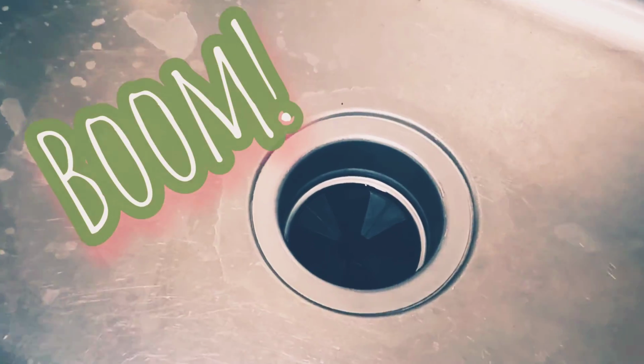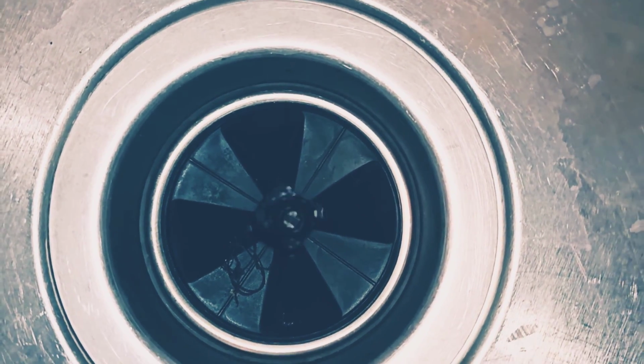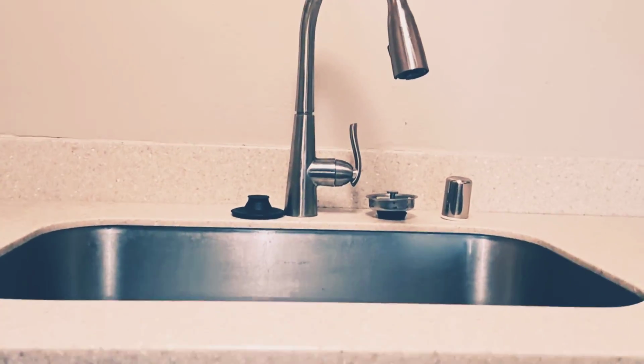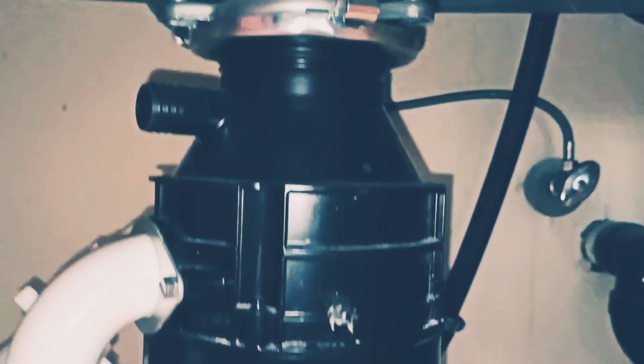Perfect. So right now the garbage disposal is on, it's working. So the problem over here was just the reset button on the garbage disposal.